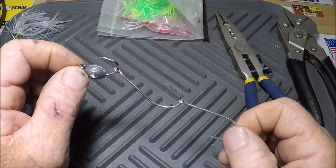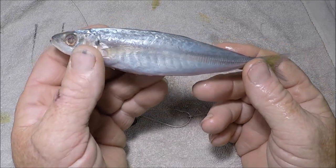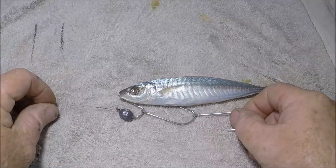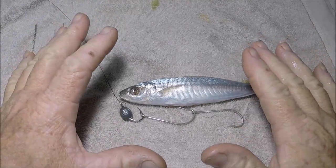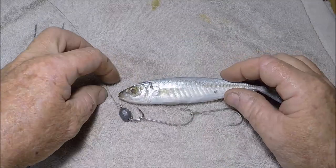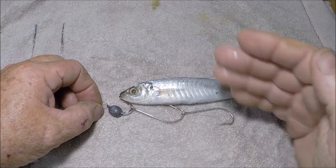Alright, we're back. Here's our dead, nice shiny cigar minnow that was sitting in brine. You don't have to brine — I'm just particular about it. As you can see, our rig puts the lead hook right about there. Select your cigar minnows by size and by having no cuts in them. This one here is no good — it's got a big cut right in the belly. The rig will have a single hook back here for those short-striking fish.